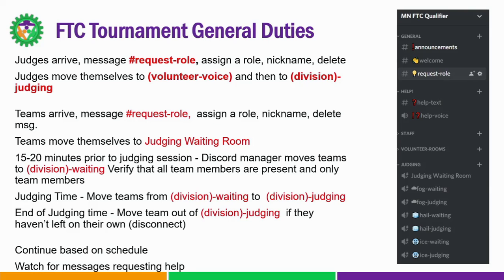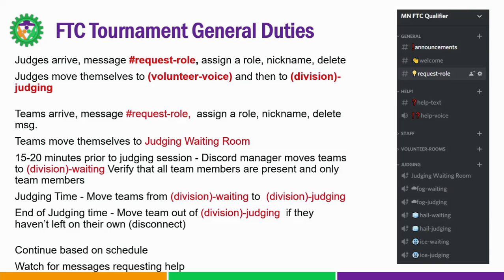If at some point you're with a group in the judging waiting room and there's some team member that's not there, you might have to direct message them and say, move into the judging waiting room, because the one thing on Discord you can't do is move a person who's not already in one of the rooms. So if they're just online and they're not in a room, you can't grab them from the online list and drag them over to a room. They have to be in one of the channels. I kind of use channels and rooms interchangeably. You can move them from channel to channel, but they have to be in one.